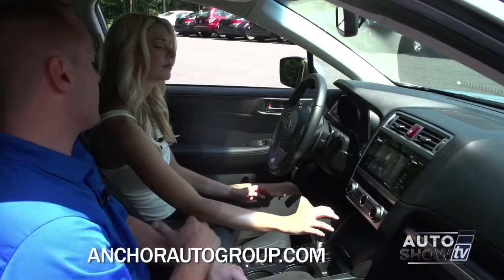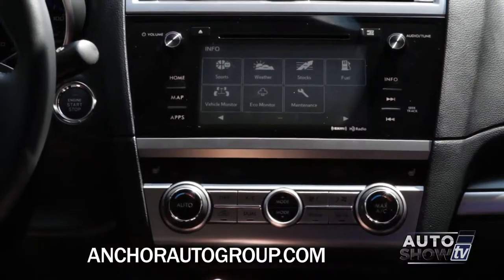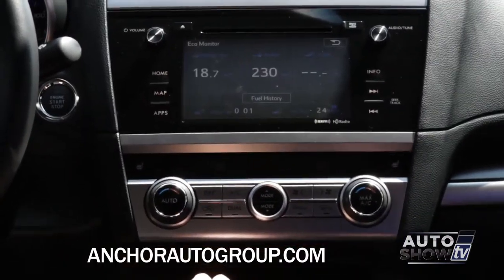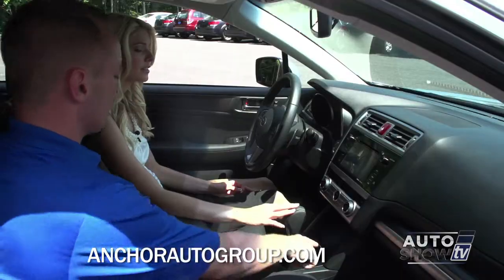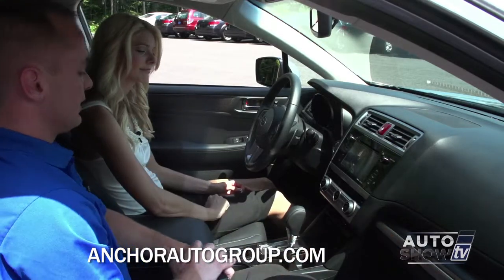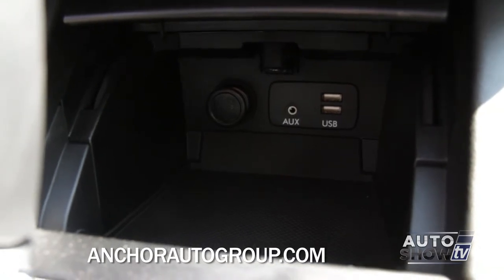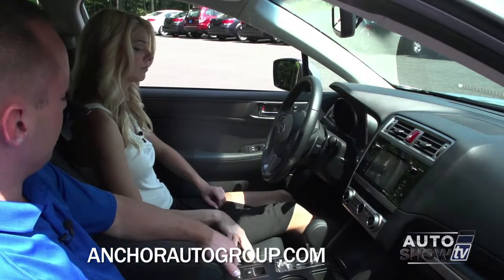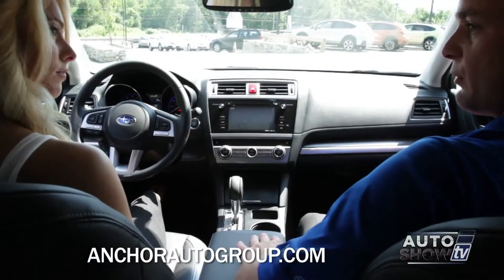You have vehicle monitor and eco monitor. In past years it was in a smaller screen, now it's built into your bigger screen. For example, if you hit eco monitor, it'll show you your fuel economy, what you're getting for average fuel economy, how many miles you have until empty, and fuel history. Underneath here you have two USBs, an auxiliary input, and a power jack as well. The two USBs let you plug in two iPods at one time. In the center console you have plenty of storage and another power outlet inside with a tray for your change.